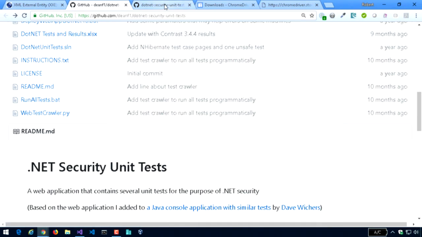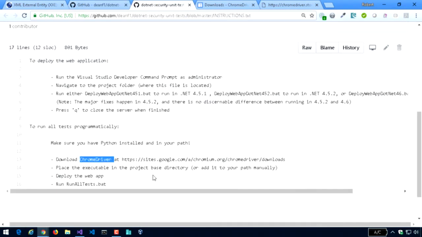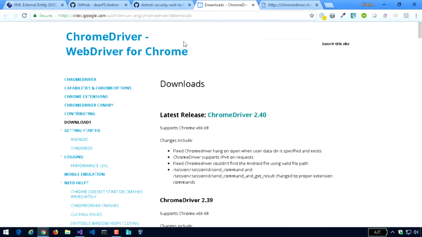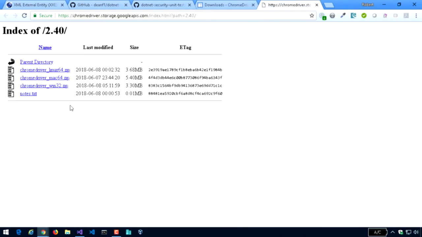As you read about this, it will indicate that in order to run the tests programmatically, you want to make sure you have the Chrome driver installed, which you can download from sites.google.com. It comes in versions for Linux, Mac, and if you're using Windows like I am, you would download the Windows version.